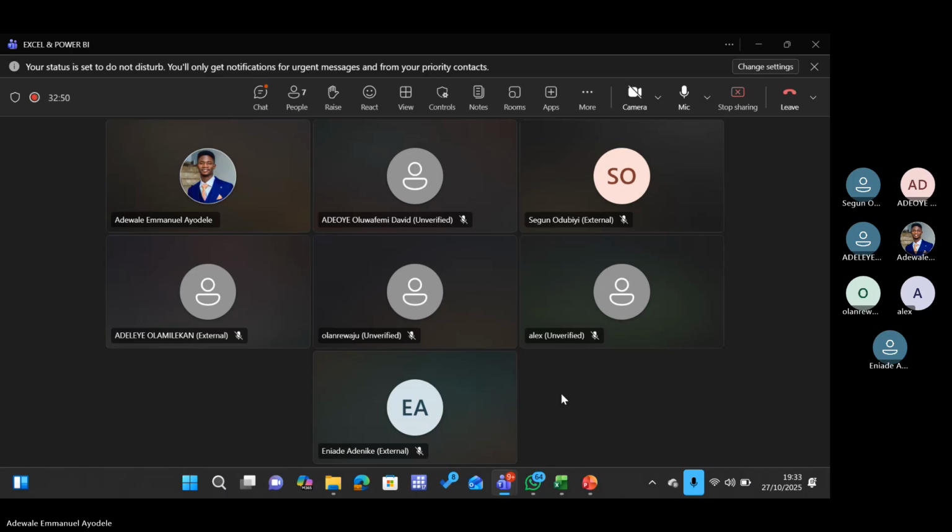So do we all agree on the formula bar? Please, I need us to participate. So let's make it interactive. I think it's one of the questions I'll be asking in the classes now. We all agree on the formula bar.